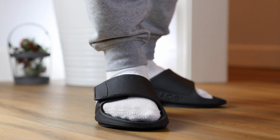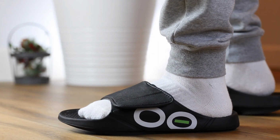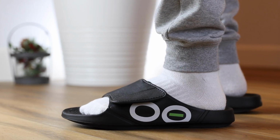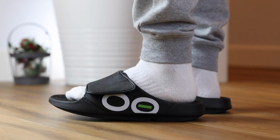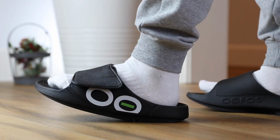But I bought another pair of these because I wanted to see if my memory served me correctly, because the overall squishy feel of these was actually pretty impressive. When I tried these out the other year, I was like, yeah, OOFOS does make a really quality product. It's probably A, if not S tier, for comfort and squishy factor and everything else in between. But is it any good for just wearability and stuff?